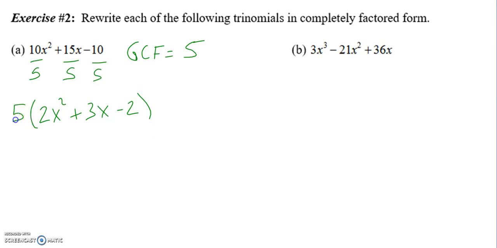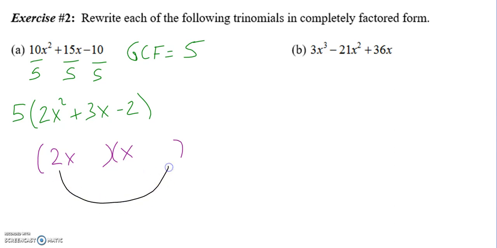Now after you do the GCF, look at what's left and say, can I factor this? And you should know. This is actually a really easy one. I would not do the second process where you have to go through it. Since there's only one factor of 2, I think I have them. I guess I don't. There's only one factor of 2 and one factor of 2, so there's not a lot of options for the guess and check. So this is the one where I might just do it this way.